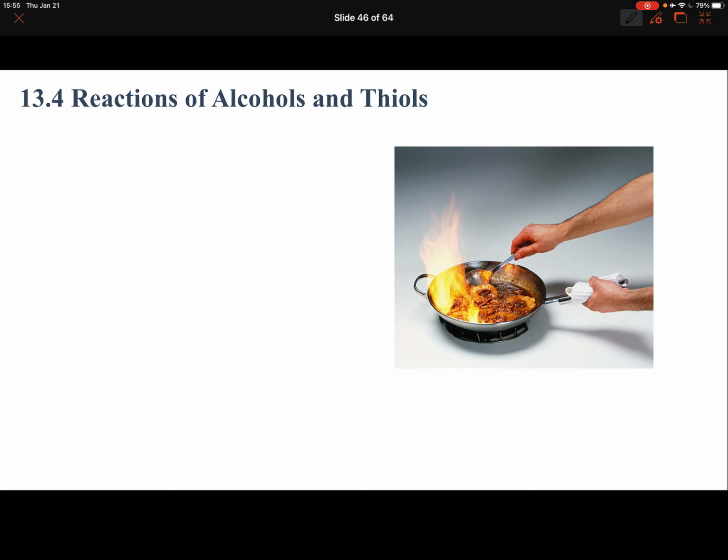All right, let's get to the reactions. This is a flaming dessert, so combustion of an alcohol in here. Probably wine or maybe even some ethanol from a beer or something. So combustion of an alcohol follows the same sort of reaction as combustion of a hydrocarbon. We're going to have our alcohol here. I'll just draw ethanol. And you would react that with some amount of O2. It'll produce some amount of carbon dioxide and some amount of H2O.